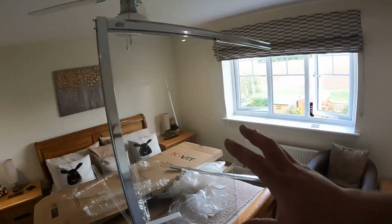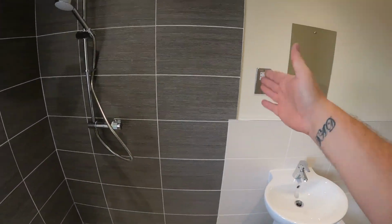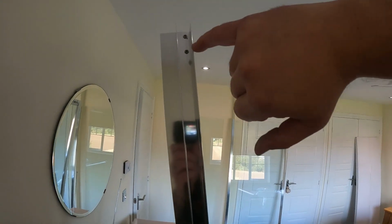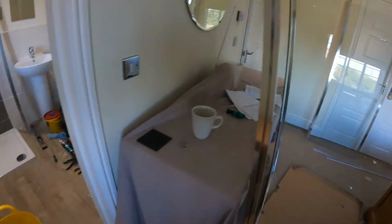Once this frame's done, we can put that into the channel that will be on this side, and then again the other side will be there. The door is going here. So I'm going to get it all made up, get it into position, and we'll work from there. So we've got the screen made up now, we've got the top rail on, the bottom rail on, it's all bolted together. These screws can be a bit of a pain from time to time, but this one's gone together all right. Then we've got the door, the end panel and whatnot over there to go on.